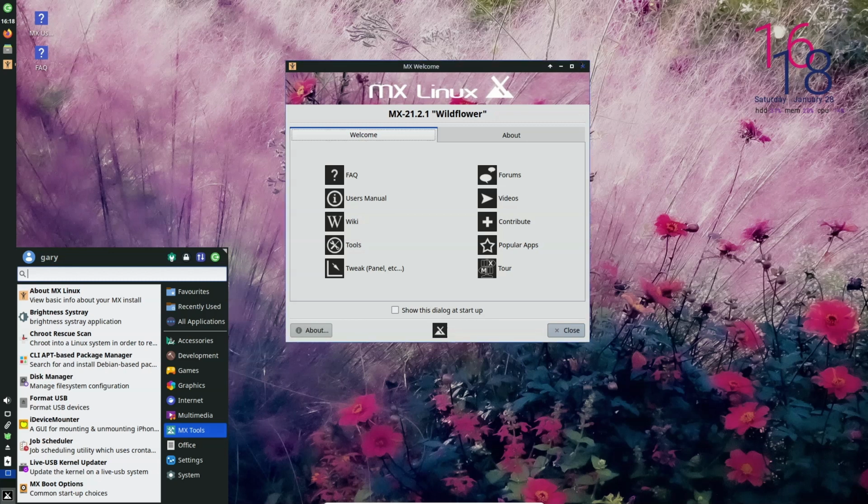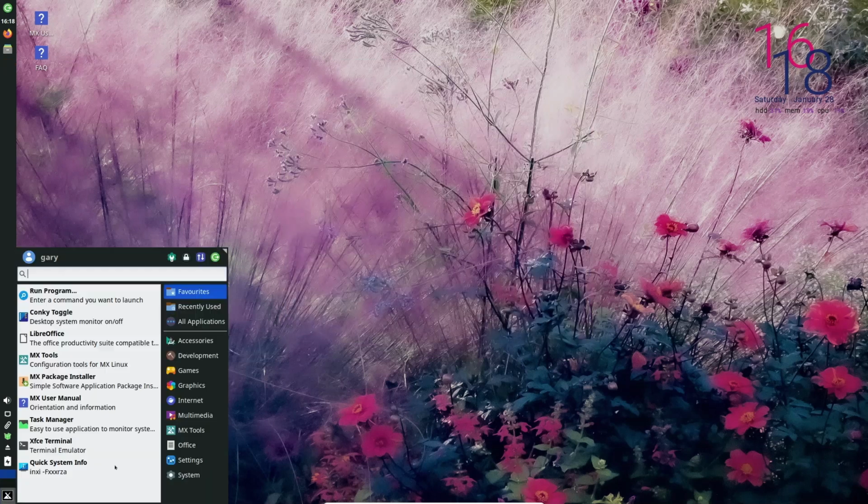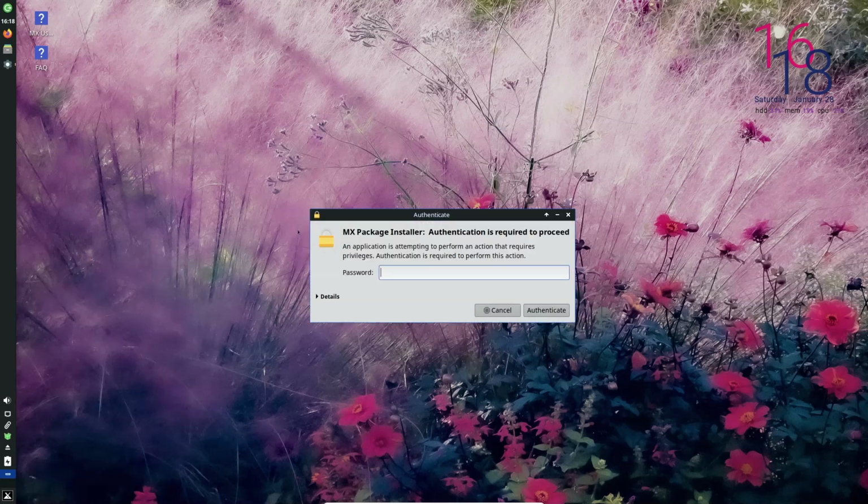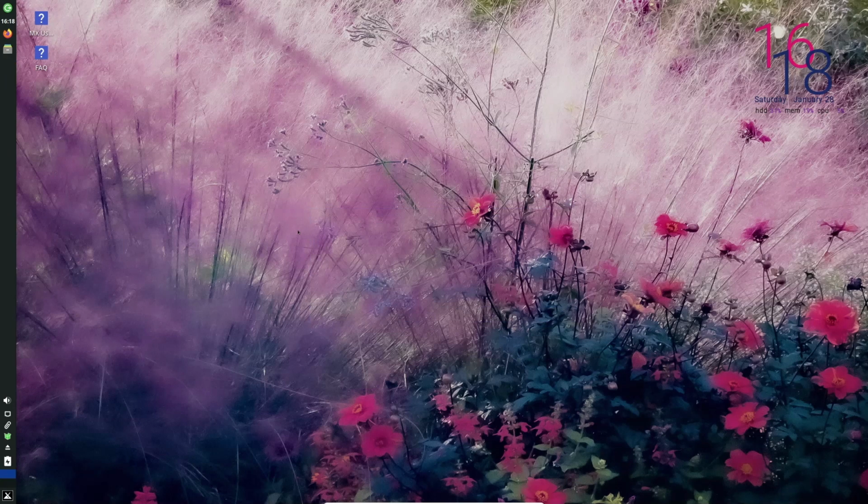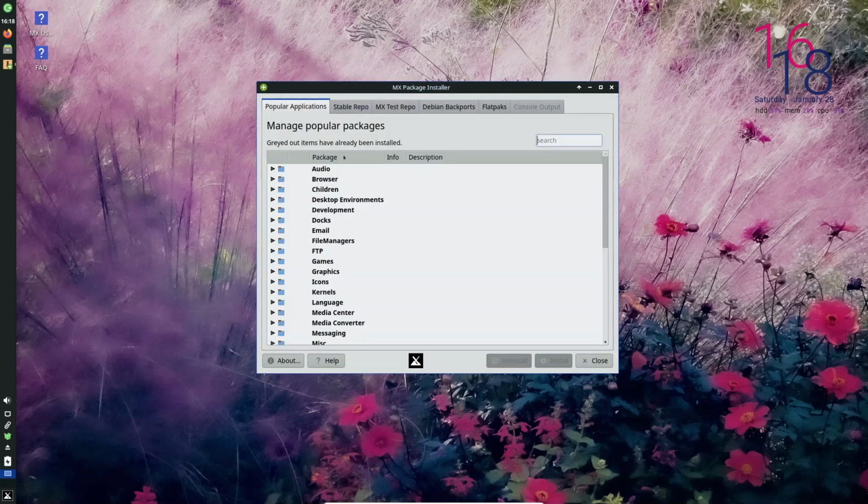So I'm going to close this window here, and so you've got the package installer. As you can see, these manage popular packages.